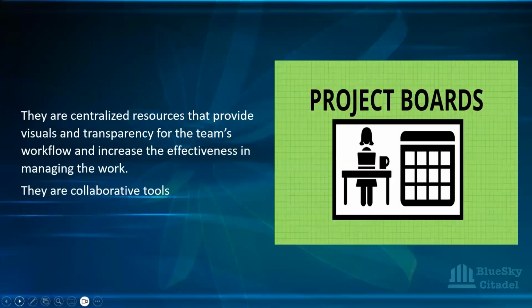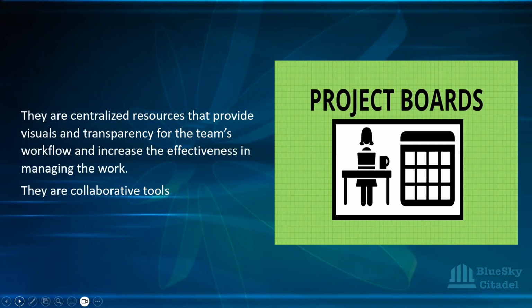Okay, so project boards are centralized resources that provide visual and transparency for the team's workflow, and it increases the effectiveness in managing the work. They are collaborative tools that the team uses in order to collaborate. It gives, like we said, transparency. It shows the flow of their work.